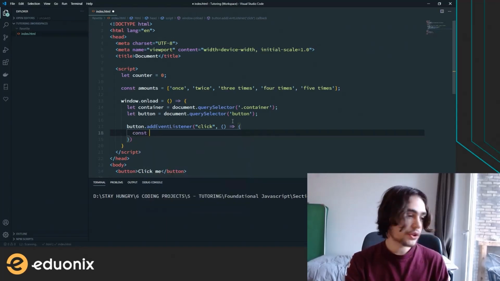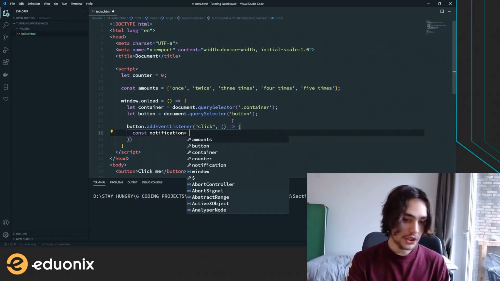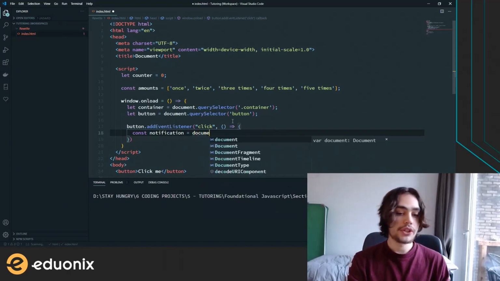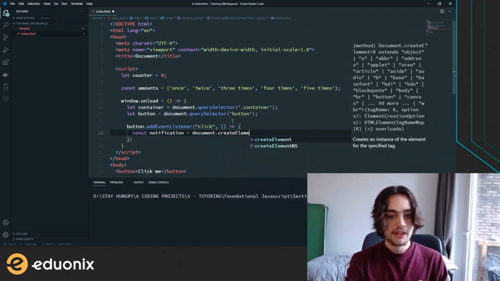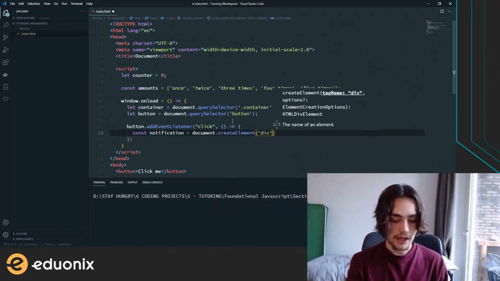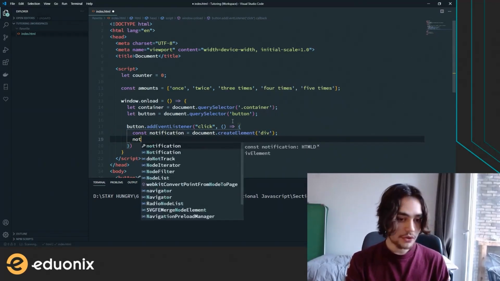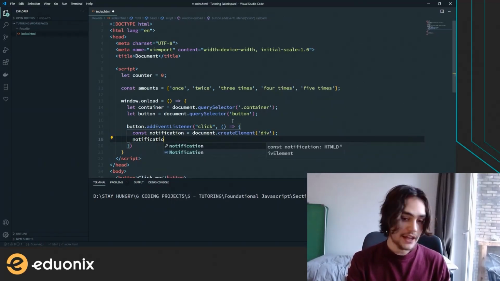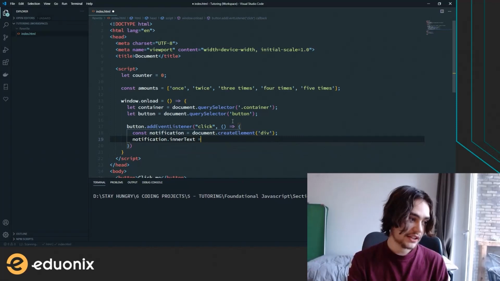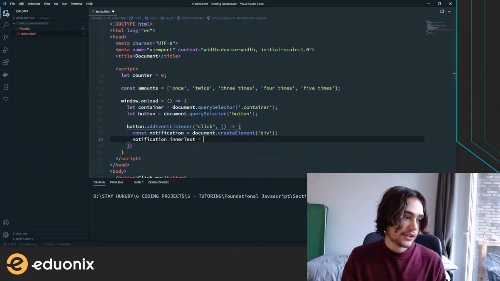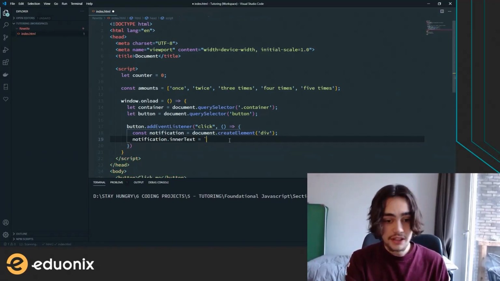I'm going to quickly create an element called the notification, and I'm going to use the createElement method on the document object to do that. And then we're going to dynamically set that inner text as we did in the last lesson. And here is where things are going to get a little bit interesting syntactically.